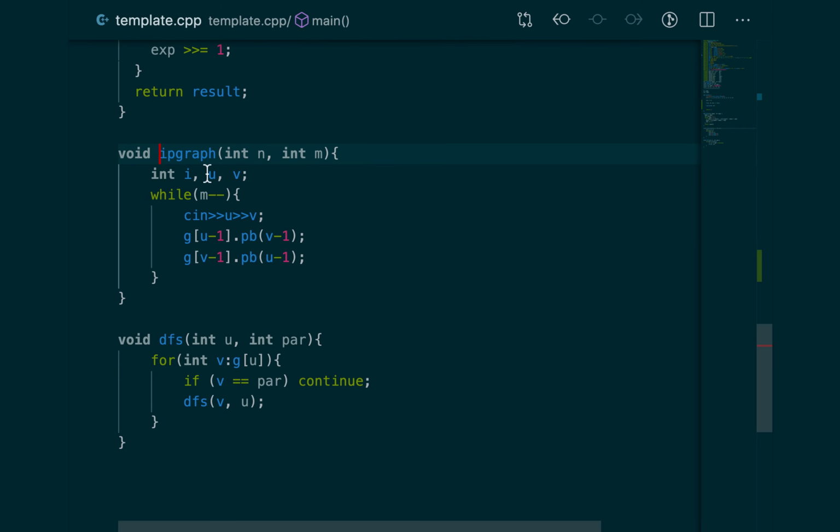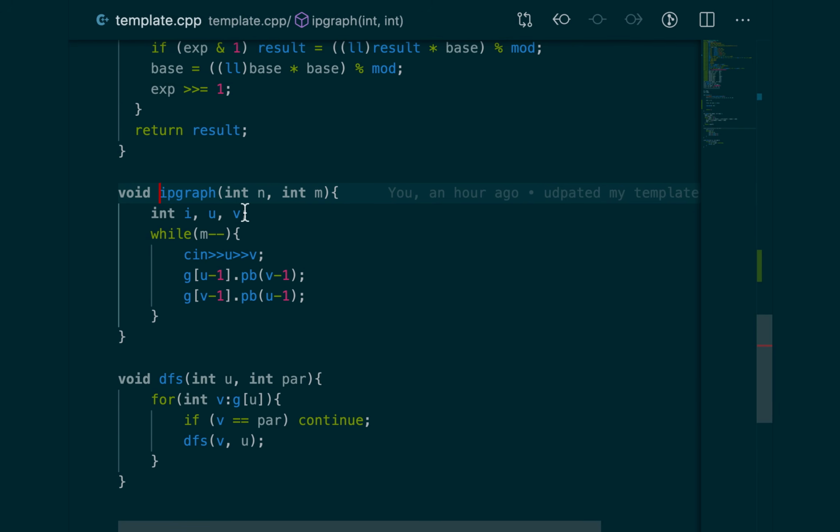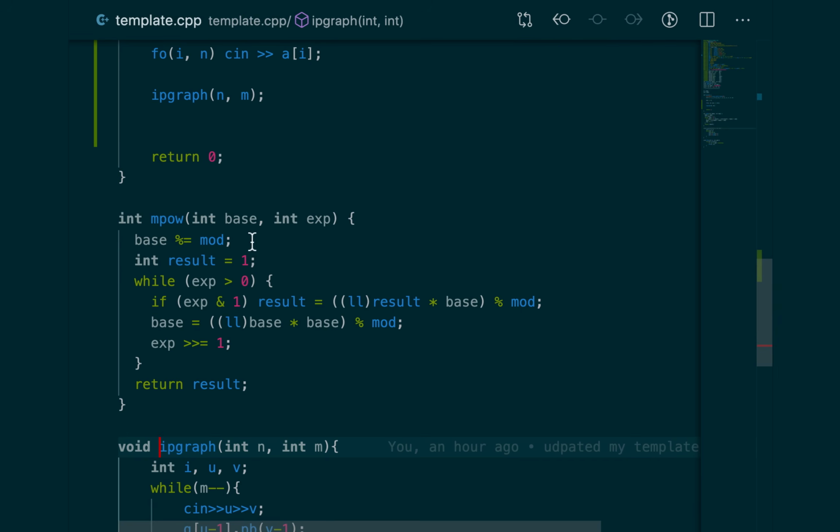Use these cool IDE features that you have. Don't just use something like, I don't know, Dev C++, something like that, which is really old school now. Or I have seen a lot of competitive programmers, even red rating competitive programmers, who are also using IDEs which are not that cool. So yeah, that's what I want to talk about.